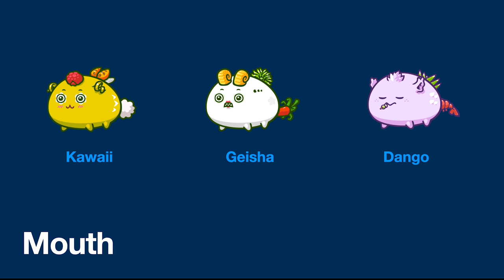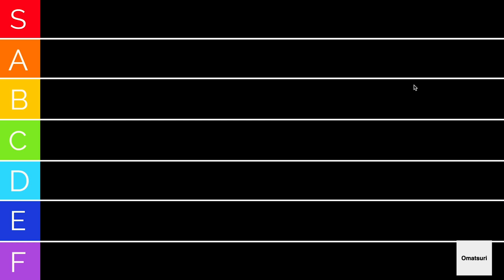So that makes up the 18 parts, and now my wife and I will go into ranking them all and putting them into the tier list. My wife is here and she's going to help me go through it. I'm going to go through each of the parts which I have listed down here. For every part, we'll show 3 axies that have that part, and then my wife is going to rate it in the tier list, S being the best and F being the worst, and this is just based on appearance only.